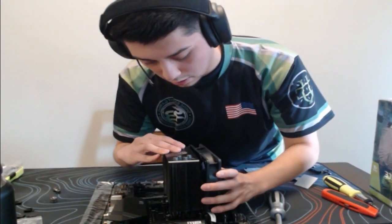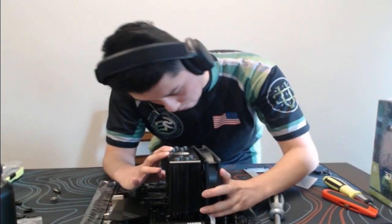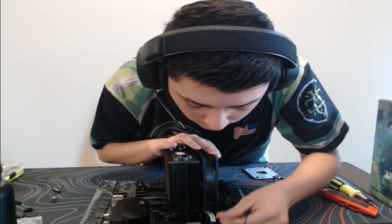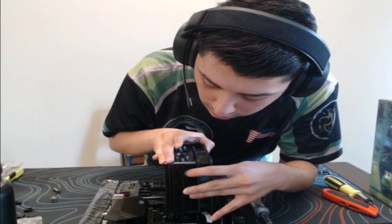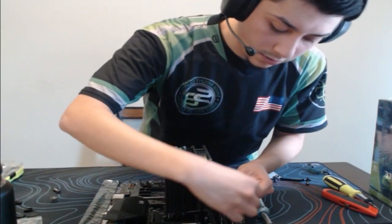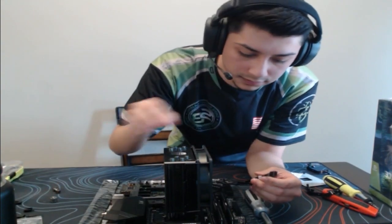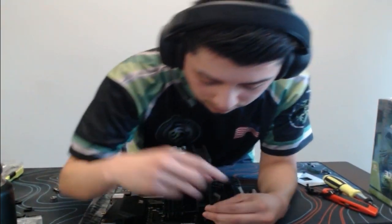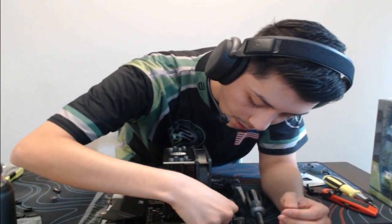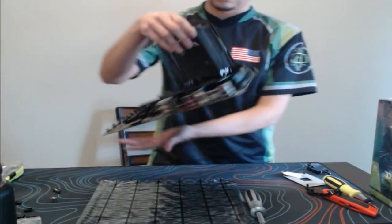Oh, shoot. There you go. Then you just snap that right in, and bam. Then you just want to get this. This does say warranty will be voided if you remove it, but obviously it's fine. I'm not going to keep this paper on there. I usually do keep this zip tied, this wire here, and tuck it under. And then we'll just plug that right in. Bam. We'll hide that wire there. And there you guys go.